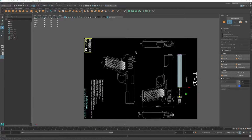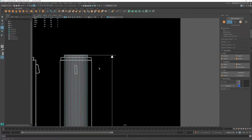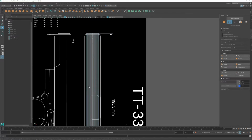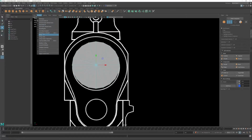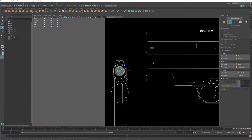So I'm going to go to my top view. We're going to go to shading and put this on X-ray so that I can see through it. And you can see that we line up pretty well here. And that's pretty well centered within the pistol. And if we look at the front view, we can see it's pretty close. I'm going to go to shading, X-ray, and you can see it's actually just a little off here.